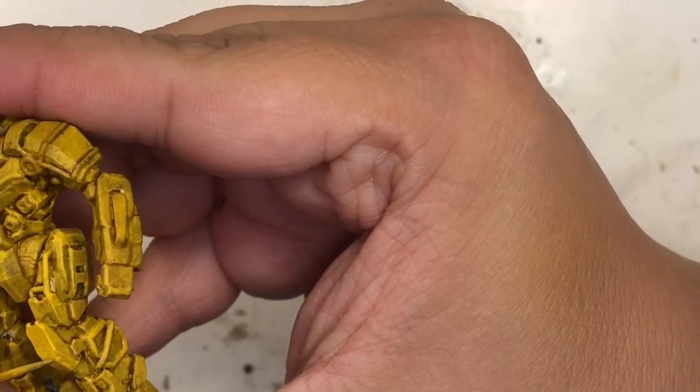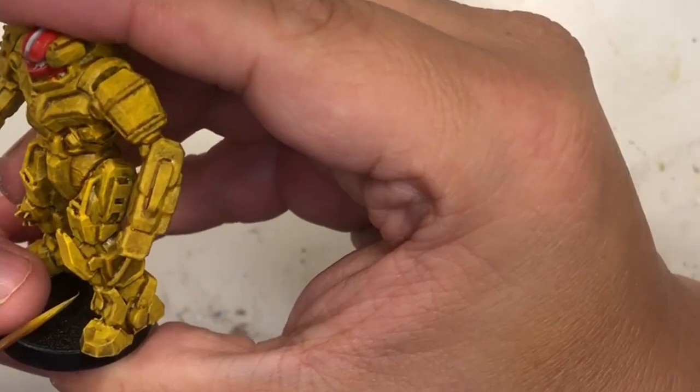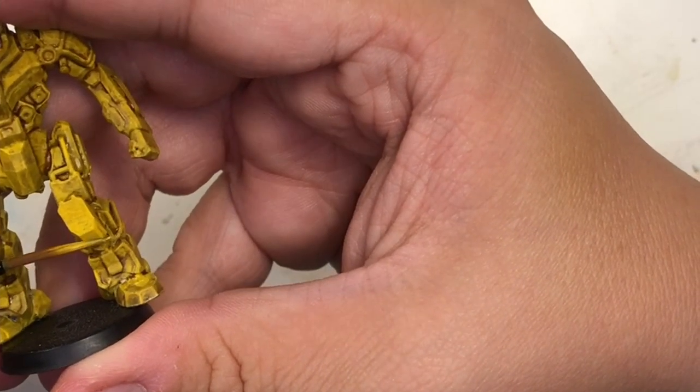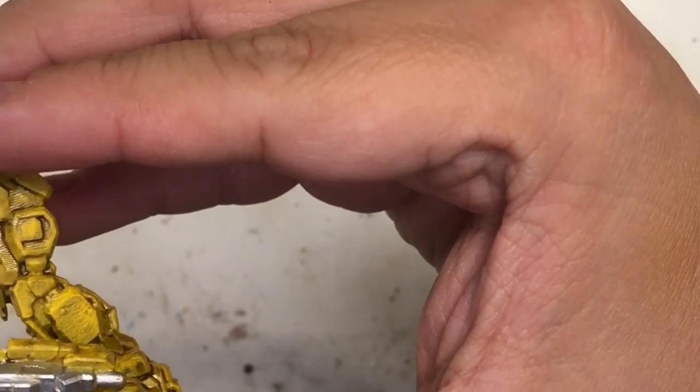And yeah, here you can see the sort of careful edge highlighting. Soft and gentle, long bristle brush. I had flipped the camera the wrong way around, so that's why I'm way to the side. Normally that would be in the middle, but yeah, you know, it is what it is.